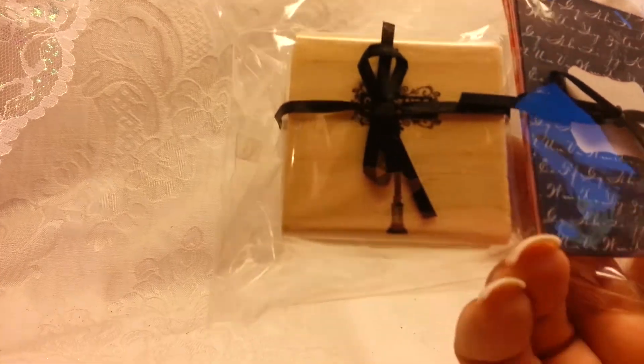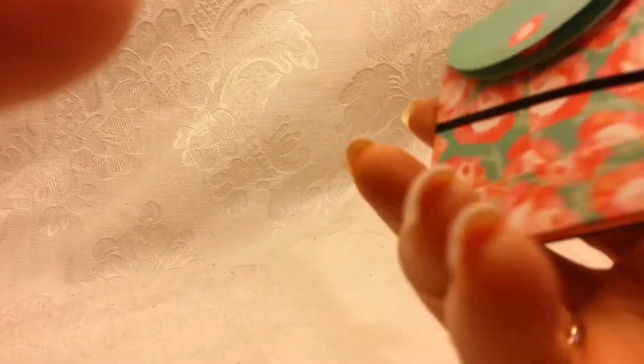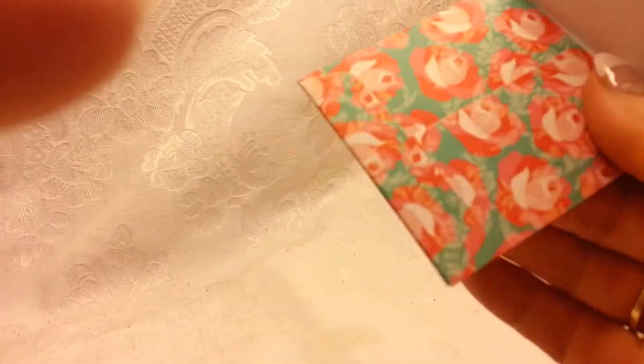She sent me a few goodies as well. It looks like a rubber stamp — I want to see what that stamp is. I'm getting it with one hand. Oh, it's that little street sign — it says 'Shine,' a street lamp. I've seen these; I like it, thank you. And then some little note cards with envelopes.